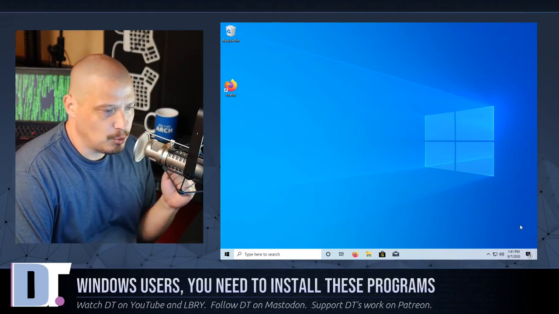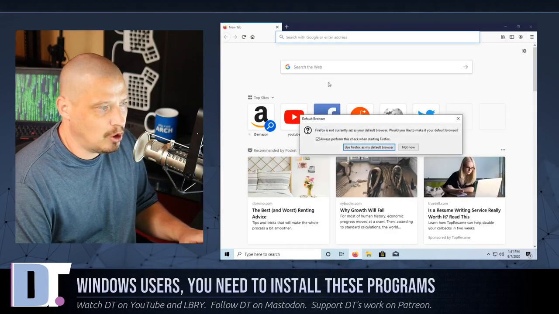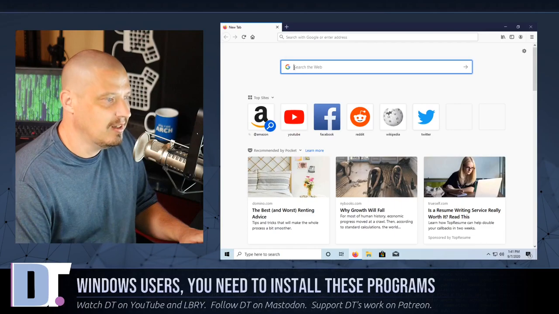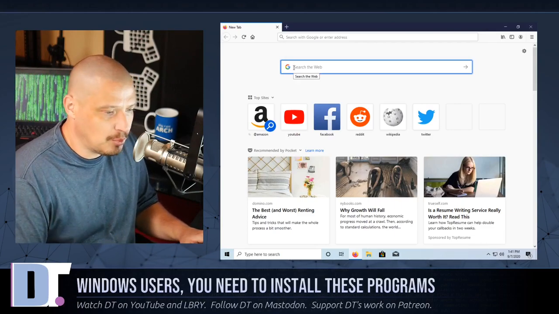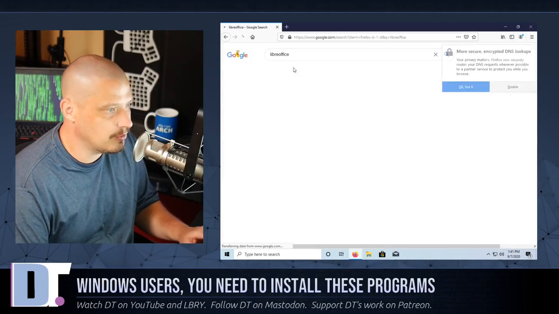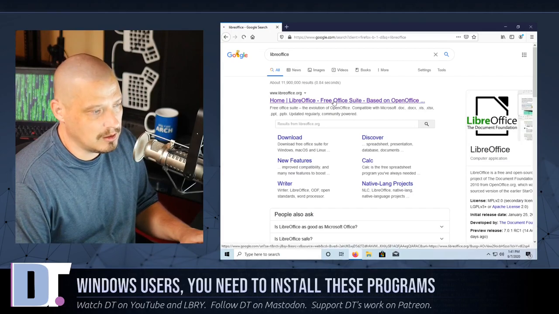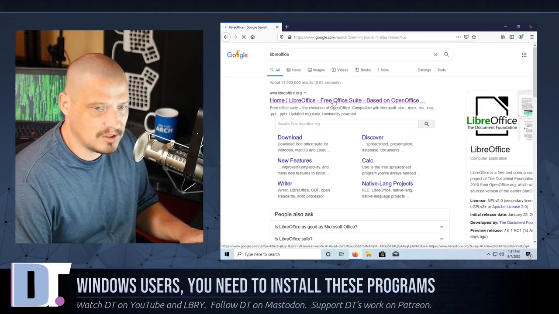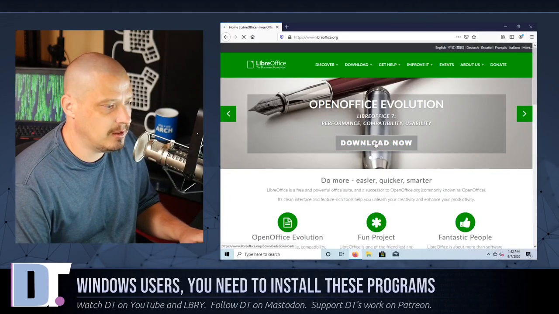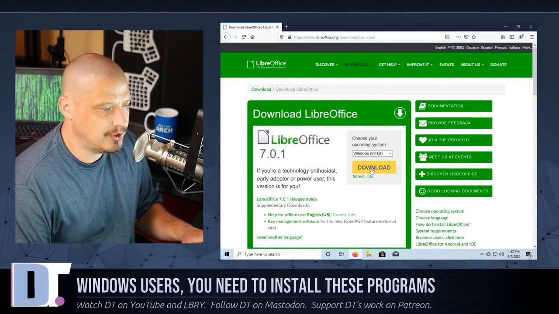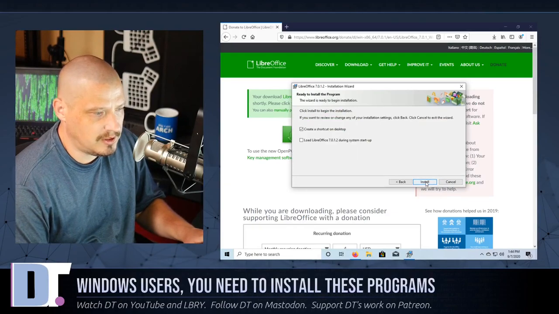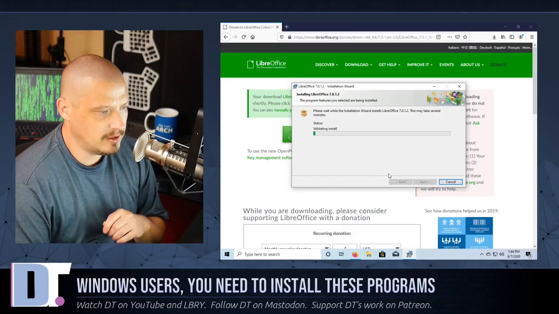Tell them about LibreOffice. And I'm not even going to bother opening the Microsoft Store to look for LibreOffice because, again, I'm sure they're not going to put a competing product to Microsoft Office in their store, but I will just do a quick search here for LibreOffice in Firefox. And let's go to the LibreOffice.org homepage. And on the homepage, you have a big button that says Download Now. If I click that, and we come to the next page, Windows 64-bit. Click download again. All right, and I'm going to run through the LibreOffice installation. Just take a second and give it permission.